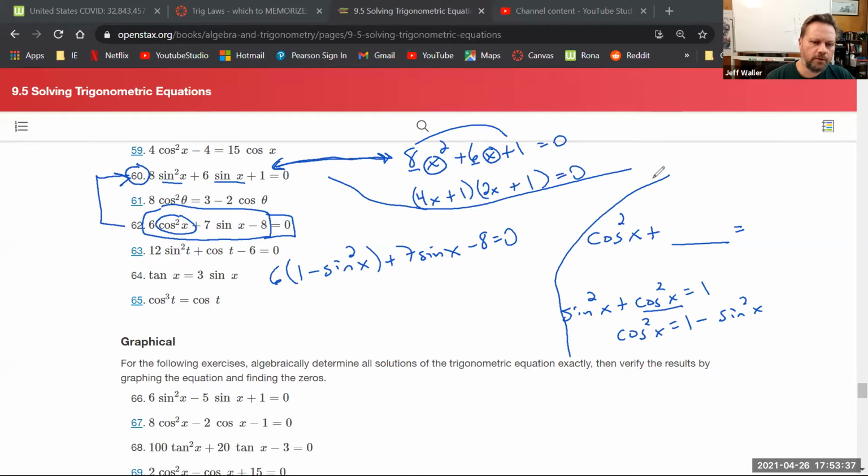The hard part really, I guess, is it's not even that hard, but you got to know what to look for to tell you what to attack. These don't agree. That makes this problem not just hard, it makes it impossible. So the first thing to tackle is, can I rewrite this in terms of some kind of sine? Yes, I have a trig identity. So then look what happens here. I get 6 minus 6 sine squared.